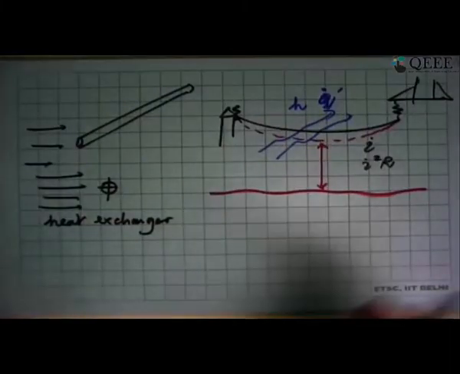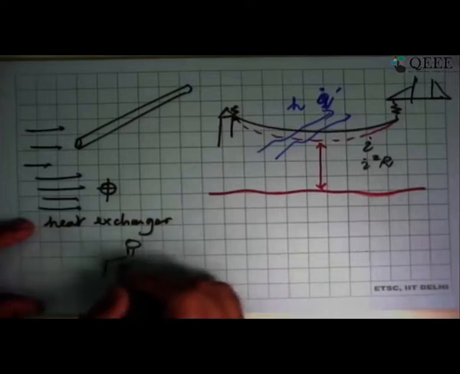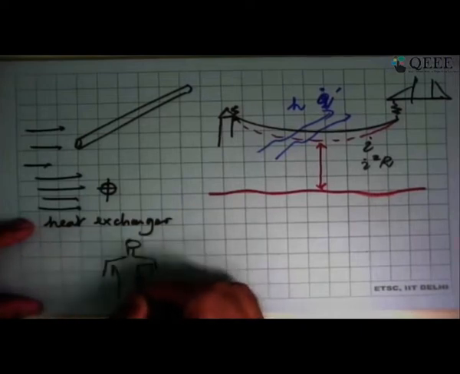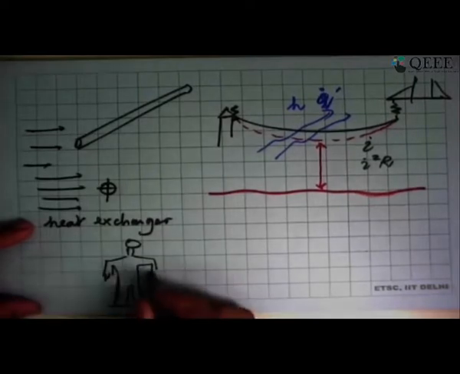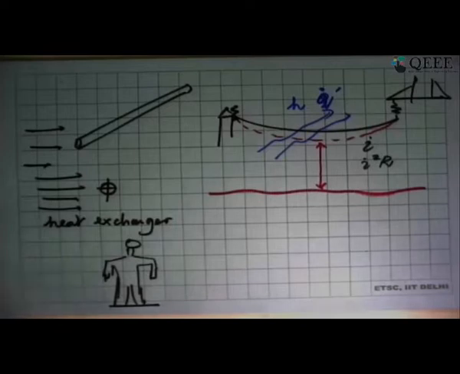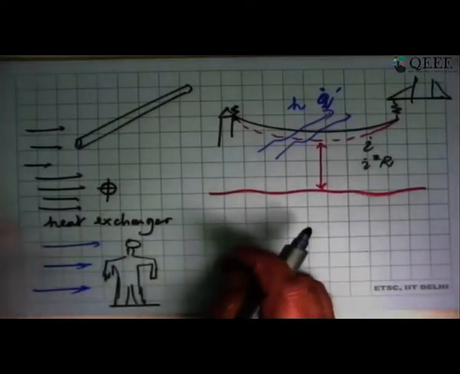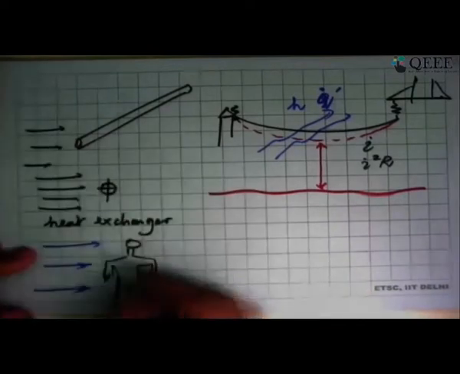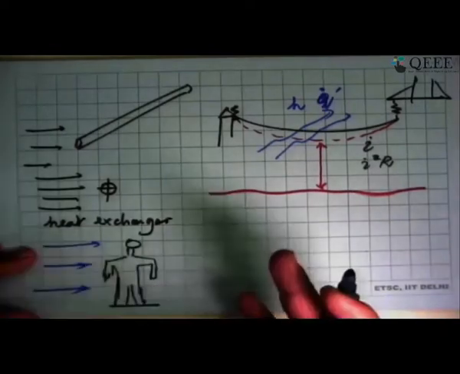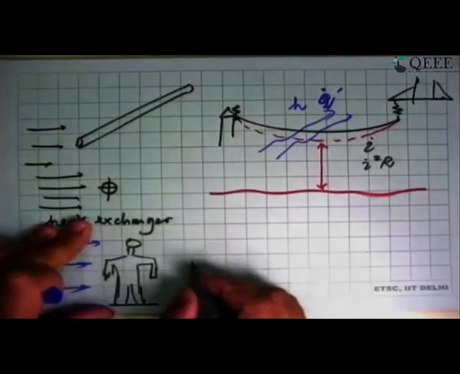So we need to know the heat transfer coefficient on top of that. Yet another example would be that you have a person standing there, and there's a stiff breeze blowing on this person. It could be that you're in a very cold climate where the temperature of the air is like minus 10 degrees Celsius. What will happen is, there is heat transfer taking place from the body, and that heat transfer rate, compared to what it would be without any breeze, tells us what is called the wind chill factor.